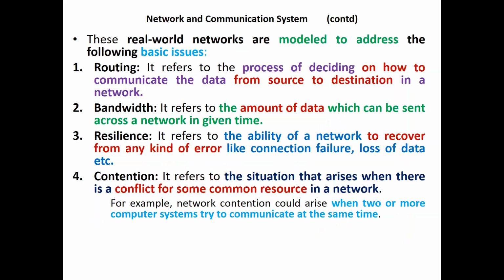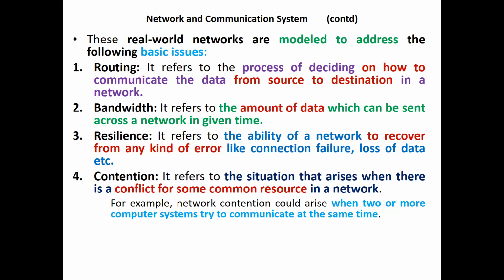Now other things like routing, bandwidth, resilience, and contention. This is also a little important. Routing means how the data is routed. That is, which route it is taking. For example, you want to reach from source A to destination Z. You have to cross, let us say, 3 or 4 junctions. Each and every junction will raise a doubt whether I'm going in the right path or not. So at the junctions, you will have a signboard, which will give you the direction. Similarly, routers will store their routes for different destinations and guide you how to proceed further. So that is the work done by routing.